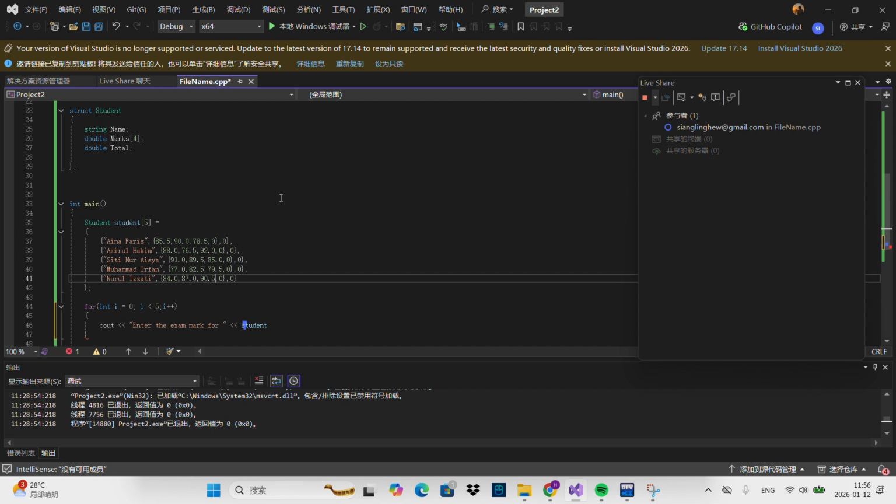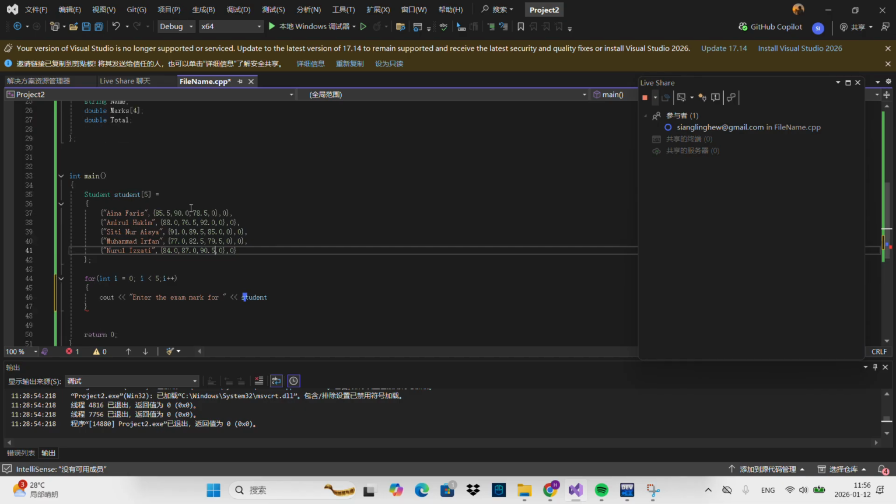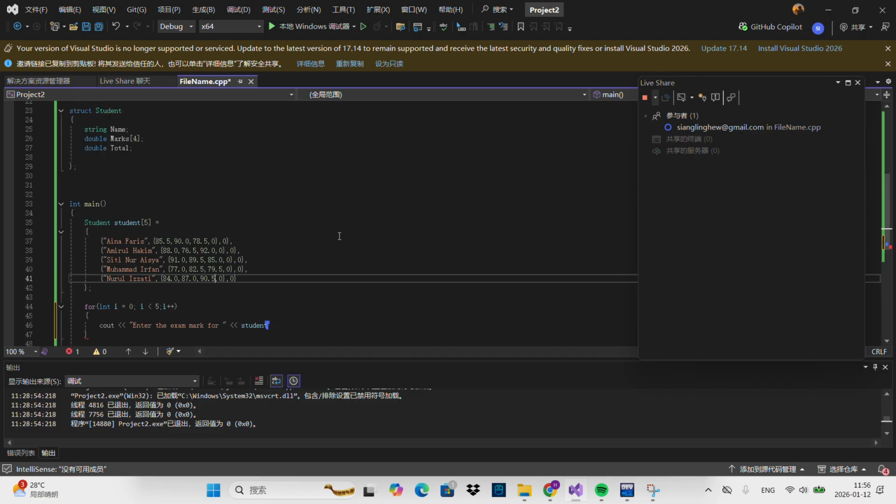Are we using the variable, right? Correct? Full stop. We need to know which student, right?